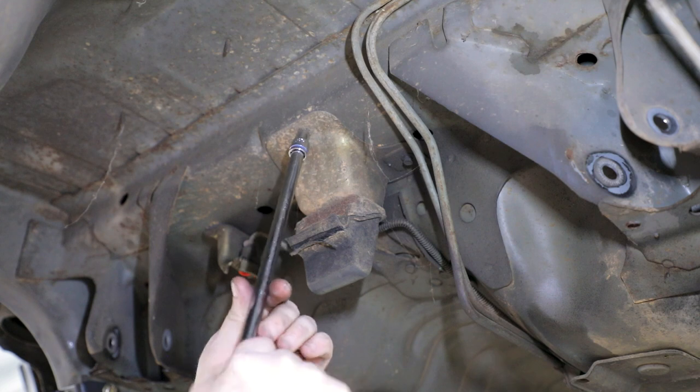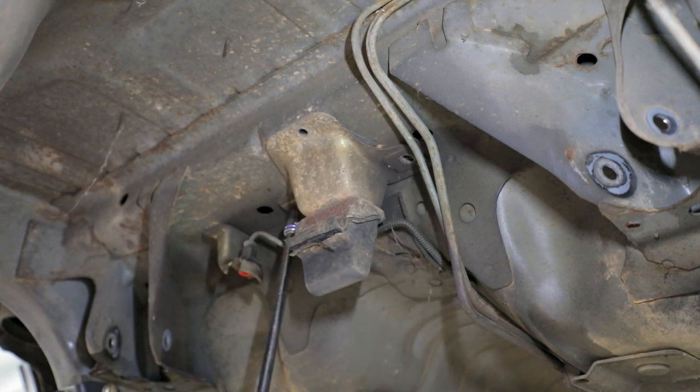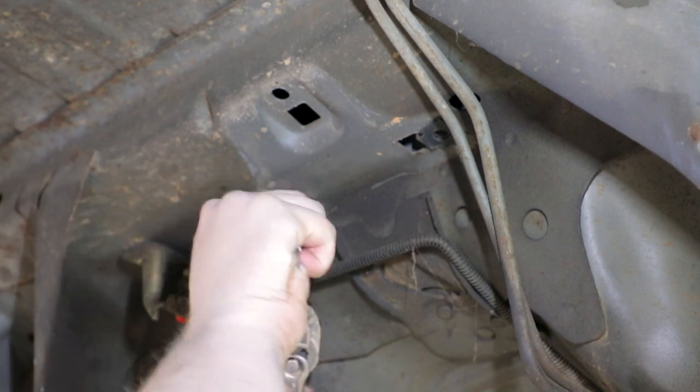Remove the pinion bumper and bracket by removing the three bolts from the vehicle. Remove the three U-nuts from the vehicle.